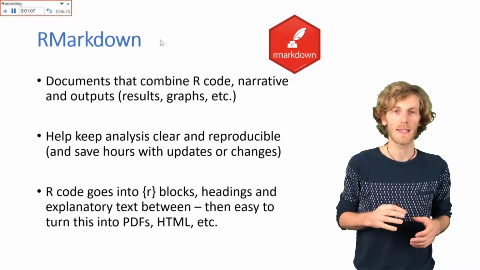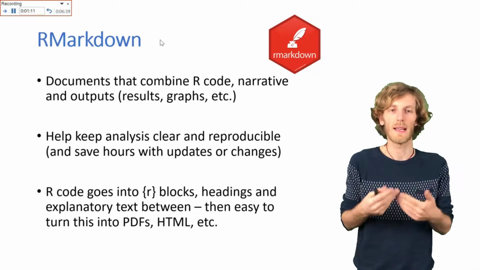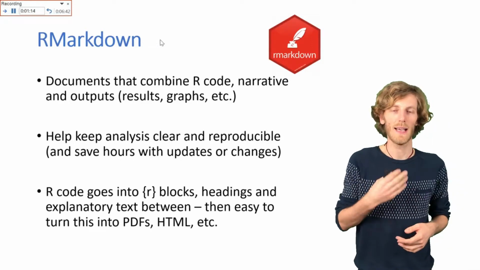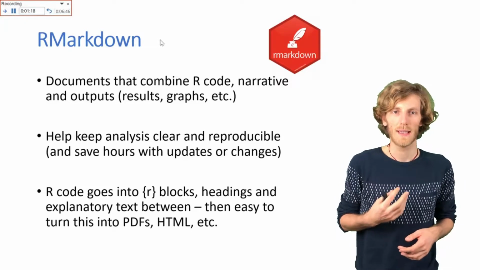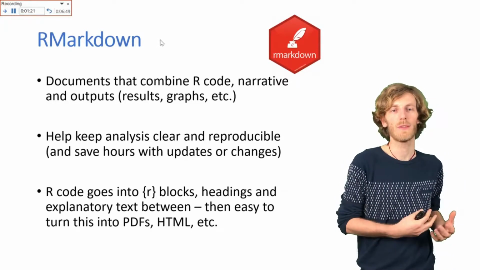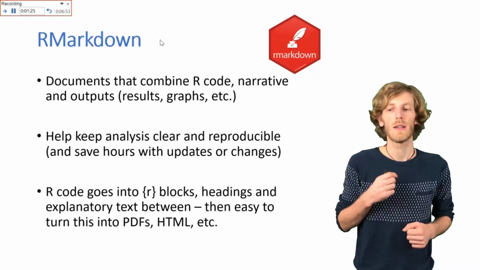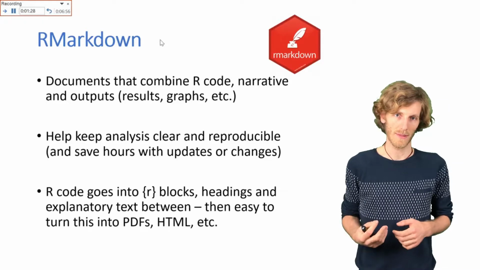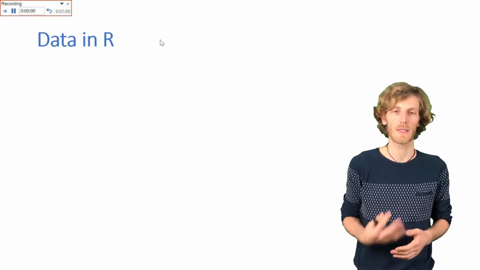In these RMarkdown files, you can have blocks of R code that are labeled as R, and then you can have all the other things in between. Once you have that, you can easily convert it into PDF reports, into HTML files, and we will use that for the exams and for the homework. And I'll expect you to submit these RMarkdown reports. We'll of course practice it in class.